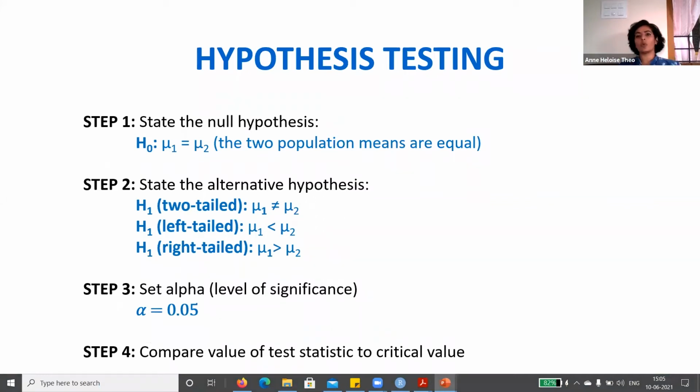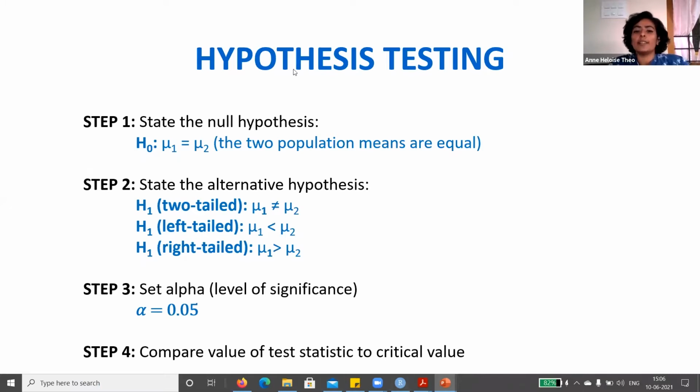So first, I'll just lay out what the general process of going about a hypothesis test is. Hypothesis testing, in terms of statistics, is usually of the type: does the sample belong in this population? Are both of these populations or both of these samples from the same population? So are they equal? It's usually to do with comparison of means or sometimes standard deviation.